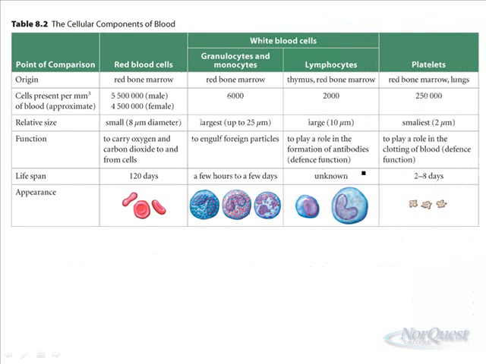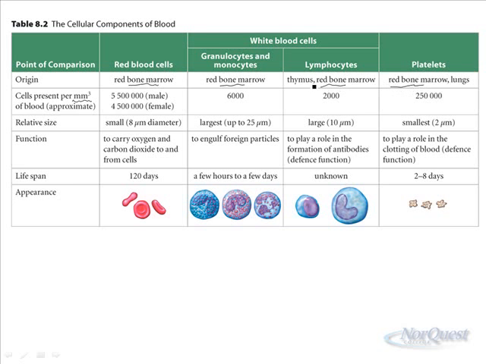Here's a breakdown, or a table, showing where blood cells are made, their basic job, and the kind of numbers you'd expect per cubic millimeter. So this is quite a small volume. If we take a look, red blood cells are made in the bone marrow, and if we look at all of these blood cells, you're going to see that bone marrow is common to all of them. So all blood cells are made in bone marrow.